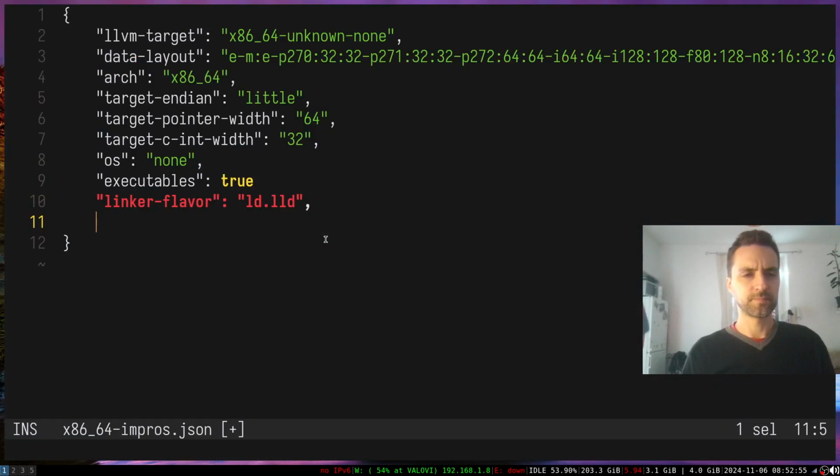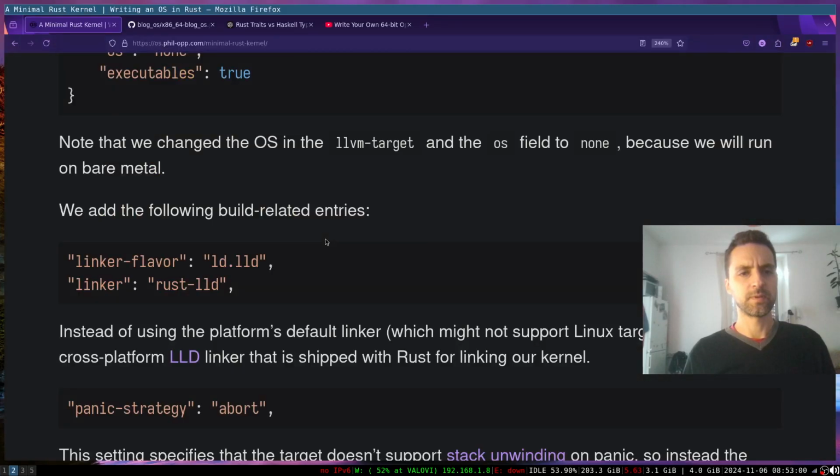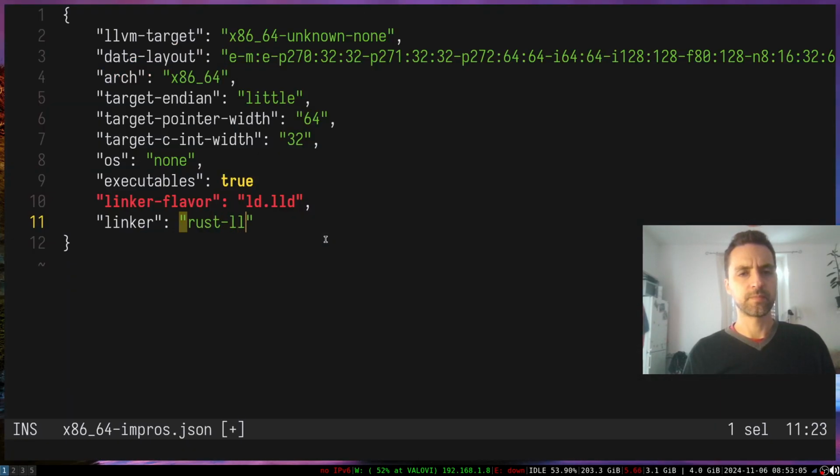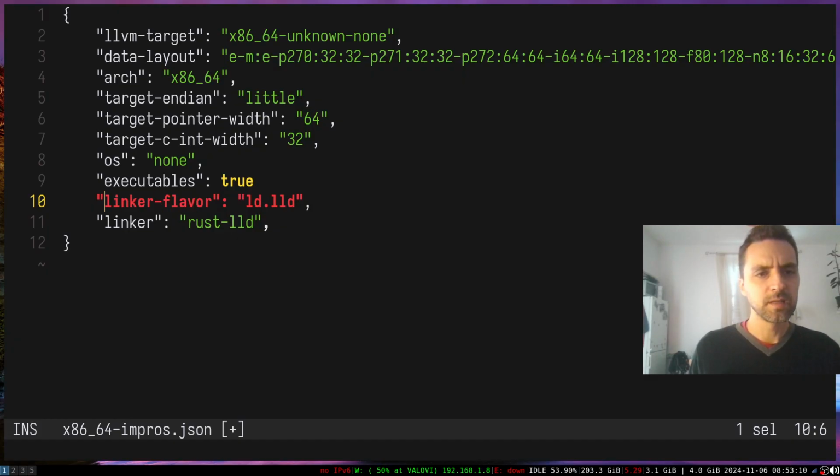Linker. Rust. LLD. Yeah, why is this red? Linker flavor.